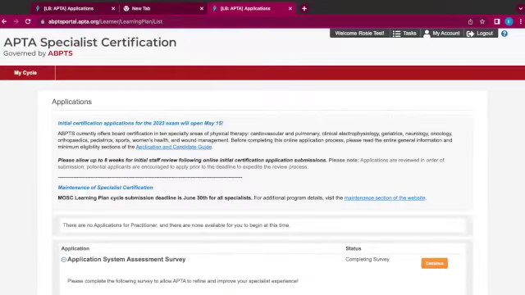So now that you're logged into the application portal, this is what it's going to look like. There's a little information up here for you as far as what you need to know. Again, just general information here. You can access the application and the candidate guide, that resource that we discussed previously. And I will let you know here, this is really helpful: please allow for 8 weeks for your application to be reviewed. Do not expect that this is an overnight situation. They do say on their website that the earlier you submit, the earlier you are going to receive your feedback on whether you are accepted or not, because they grade them in the order that they come in.